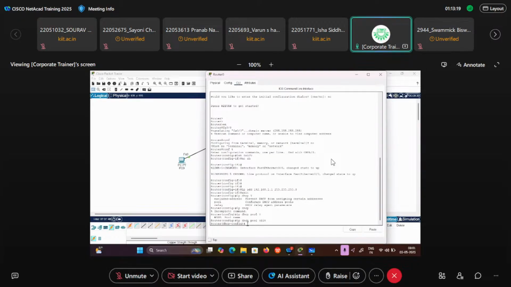I mentioned 1.1 for the default gateway, not for any of the clients. Remember this. Whatever you exclude here will not be assigned to the client.